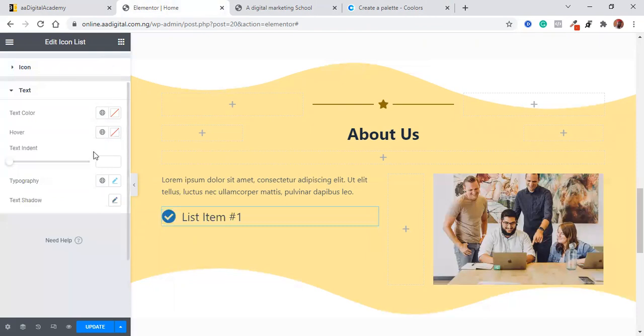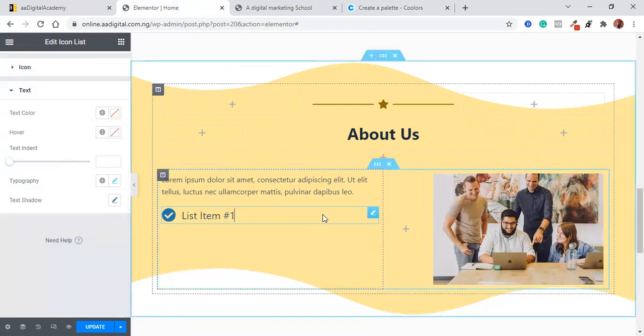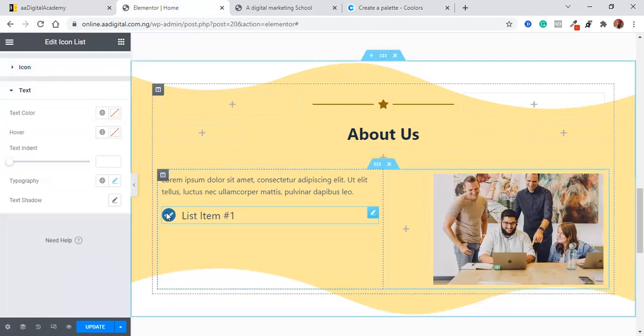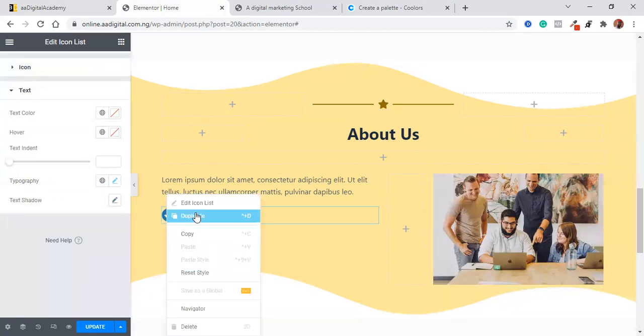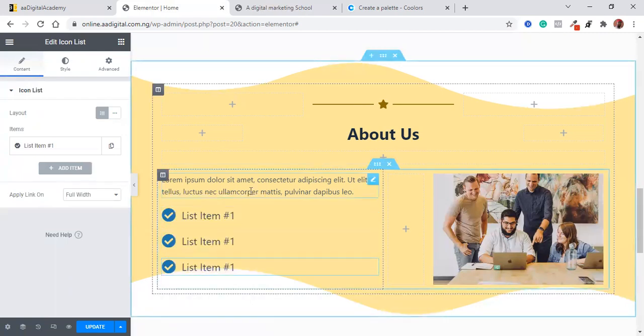You get it now. So let me put it back to 22. Let me change it to 22. Okay, I think it's okay. So now you can see you need to now duplicate and work on it. So duplicate, duplicate. You get it now.